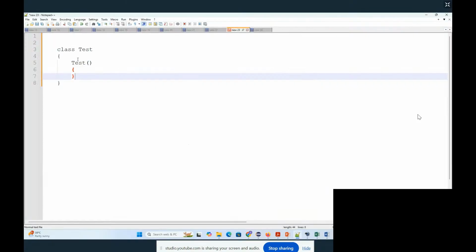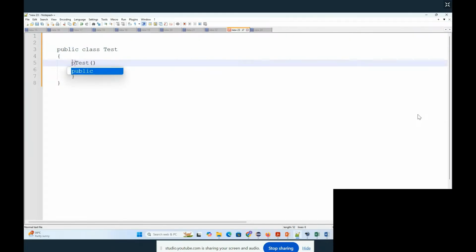Okay, fine. See, this class is of type default. If I am not mentioning anything like public or private, by default it is going to be default. And just because the constructor is going to have the same type as the class type, since the class is default, the constructor is also going to be default. But if the class was public, like public class Test, even though we don't mention public for the constructor, the default type is going to be public only. So it is going to have the same type as the class.